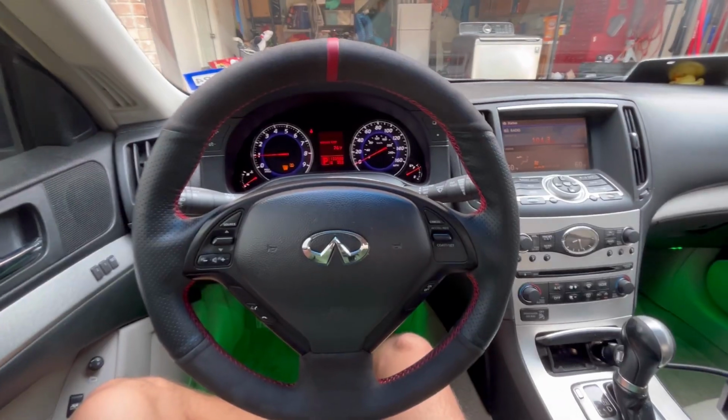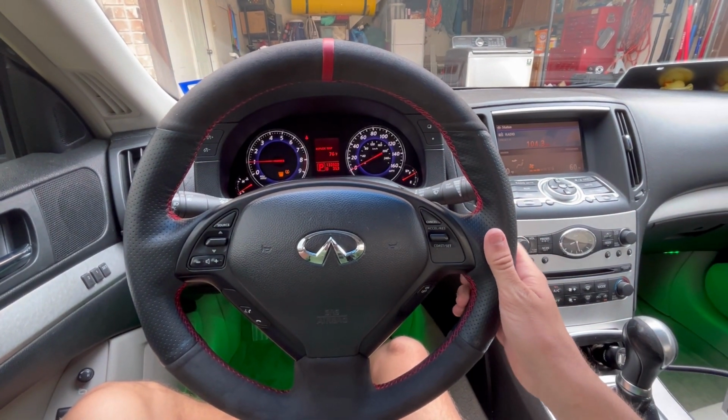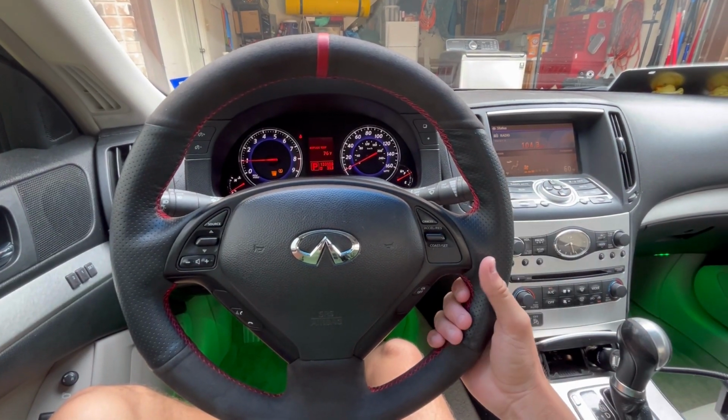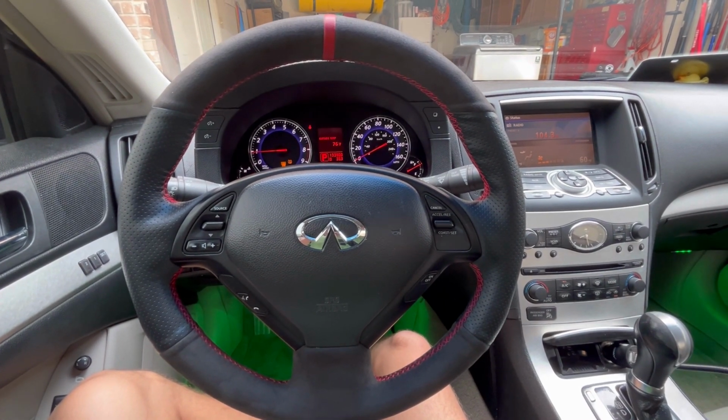Now moving to the interior, this is one that is a little harder and a little labor intensive, I guess you should say. And it's going to be a steering wheel cover. So this is one I got here. This ran about $70. As you can see, it's a little bit of red stitching and stuff. And this is actually stitched on by me myself. I got this from a website called East Detailing.